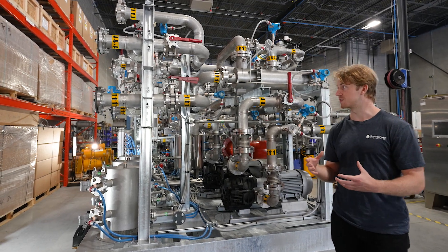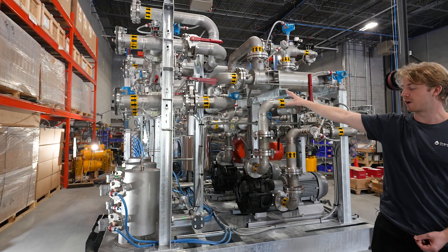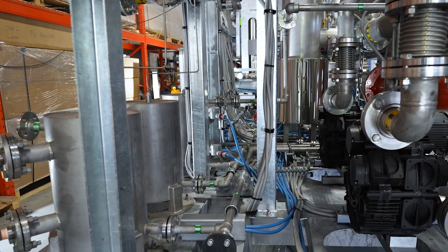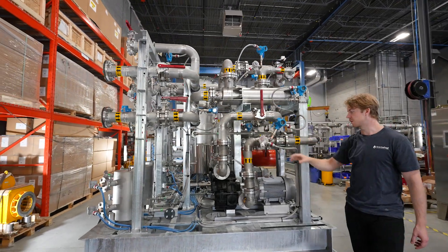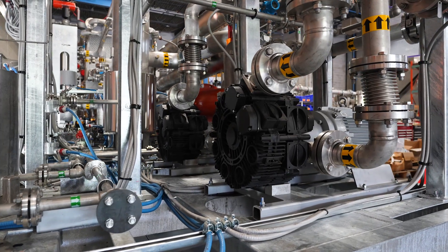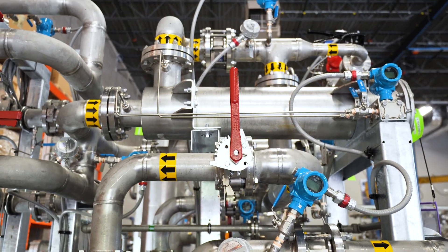The first subsystem we have is an H2S removal system, so there's a lead leg valve skid here on the right. This is actually going to send gas to a couple of H2S removal vessels that sit off skid. Once the H2S is removed, the gas comes back to the skid where we send it to a couple of low-pressure blowers here. These are regenerative type blowers. They're going to increase the pressure of the gas just to make sure that we can send the gas through the rest of the process and still hit a required discharge pressure.